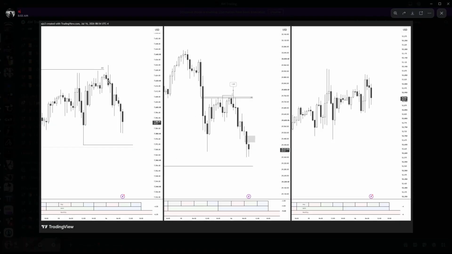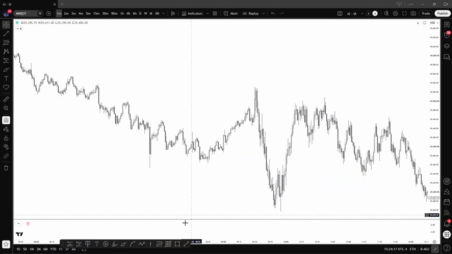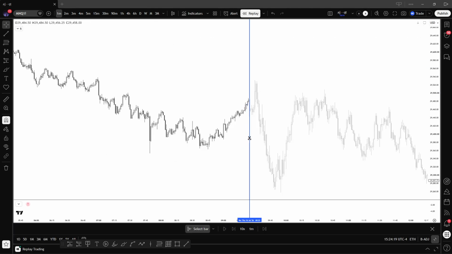And what I have marked, I marked the ES had swept previous week high during Asia session. And then NASDAQ was delivering from this manipulation at the same time. So two asset manipulation, but within a 4 hour fair value gap. And then clear displacement lower, drawing to a high time frame sell side on NASDAQ and high time frame sell side on ES. YM didn't show anything clear, so I wasn't too concerned with what YM was doing. Okay, moving in. So I want continuation lower to the high time frame sell side.